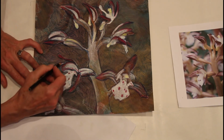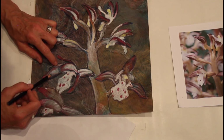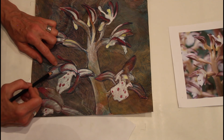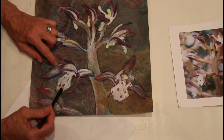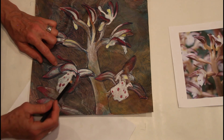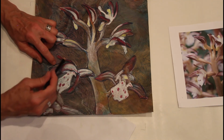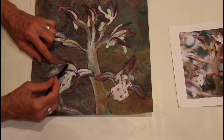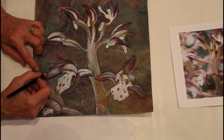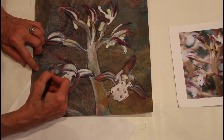This little petal here almost merges with this one. But the orchid always has a lip, one, and some of these are petals and some are sepals, and there's five of them. So one, two, three, four, five. I had to kind of stop and count there for a second.